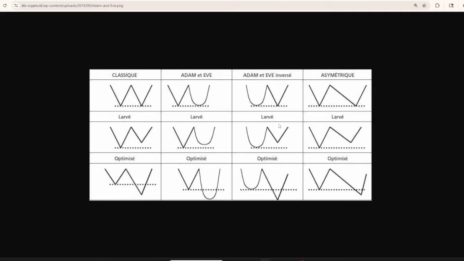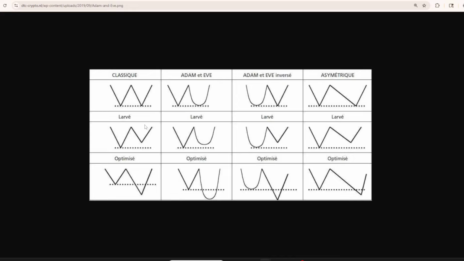Here's just an image of some of these. Now it's in French, so you'll have to deal with that. This is the only one I could find, but this is a really good chart. This shows Adam and Adam even bottoms, Adam and Adam with a higher low, Adam and Adam with a lower low. And this is just the different variations. So there's no one strict way of what it has to look like. There's different names for it, but what's important to look at are two things.